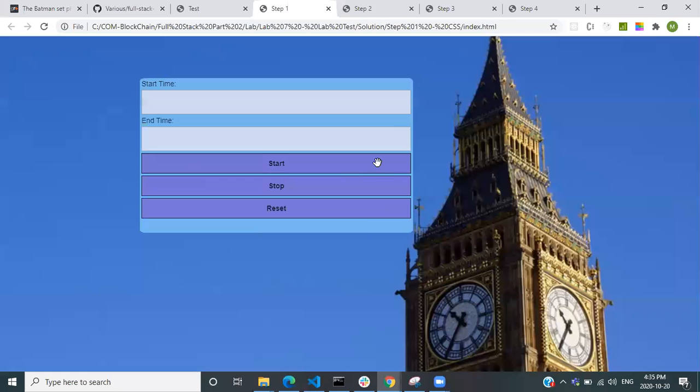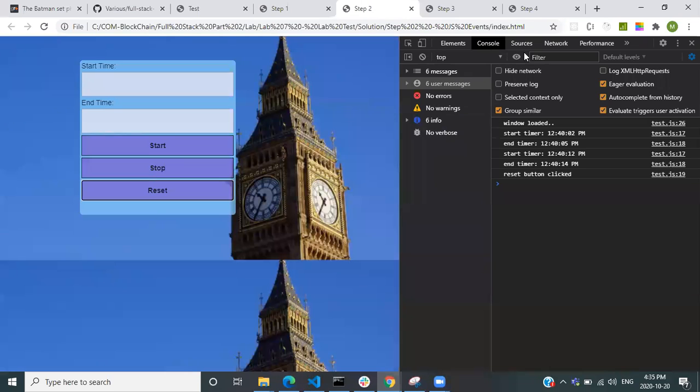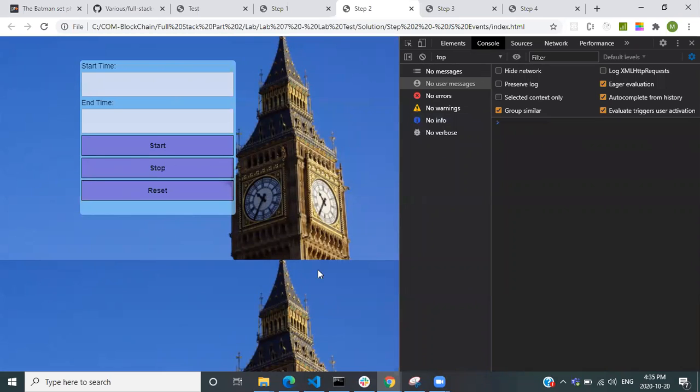So if we look at this step 2, if we clear this out here, it doesn't matter so much. I don't care if, as you're looking at your console window, this image breaks in that way. That's okay. It's just repeating. If you figured it out, that's great, but no big deal. So at this point we should have event handlers. If I refresh this here, you'll see in the console window it's loaded. So at least I've triggered a handler in that event. When I click start, it'll start the timer with the current time. When I click stop, same deal. It'll actually give the current time. When I reset, it just triggers that.